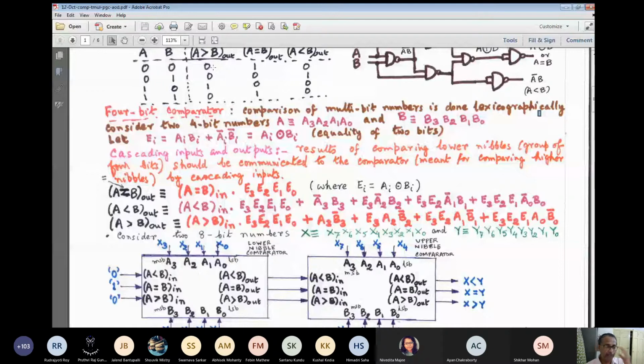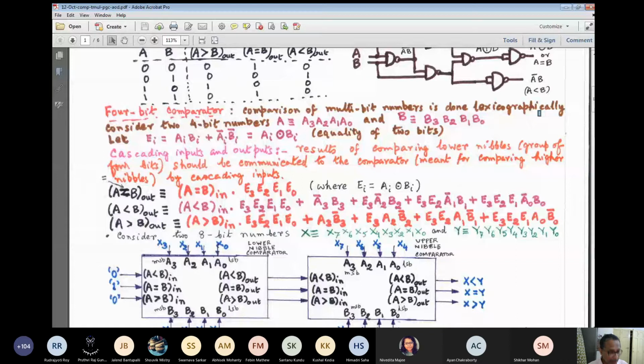We are taking two multi-bit operands and symbolizing them as A and B. Then we wish to know at the end whether A is greater than B, or A equals B, or A is less than B. No further output is required. So regardless of the word length of the two operands, the number of outputs will remain the same, namely only 3.